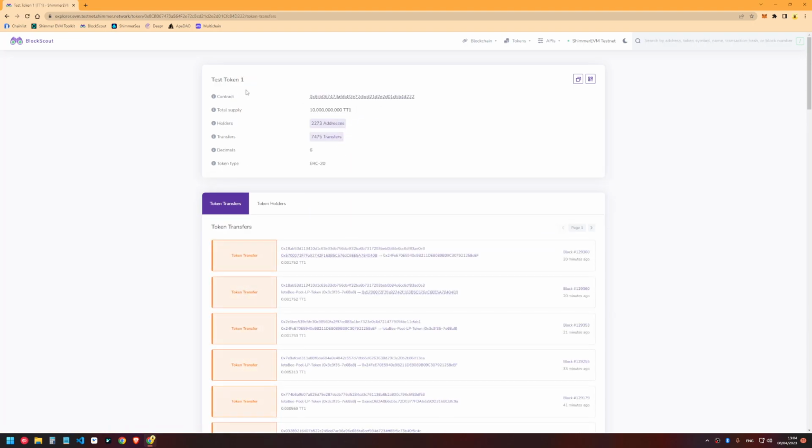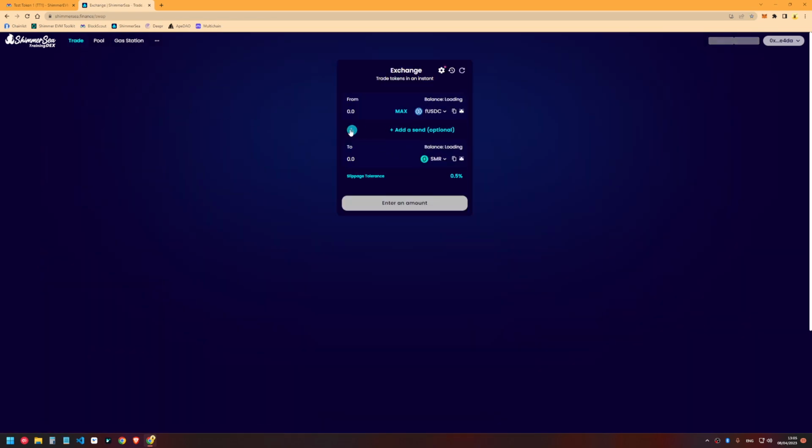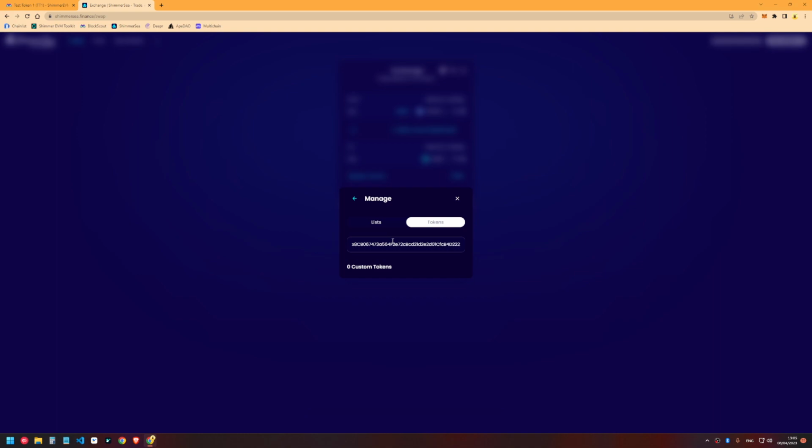Also, when you go to this token, you can copy the address and you can try to trade it on some of the DEXes, right? You can go here. Not sure why it's not... Oh, it's there.